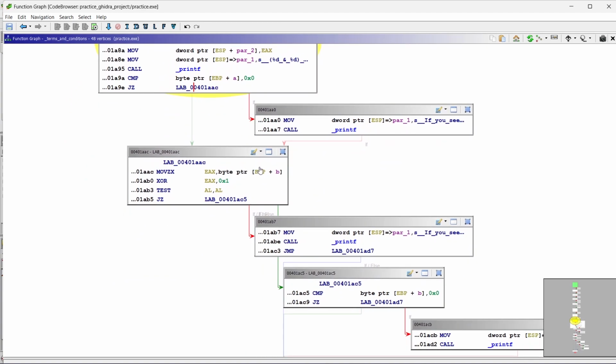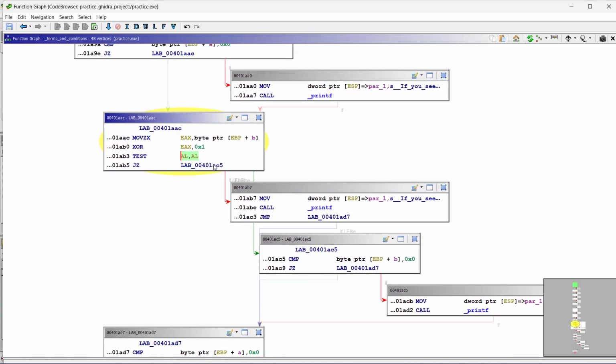The next one is checking if b is false. So this does something a little bit interesting, how the compiler has rendered it here. We move b into EAX, we XOR it with 1. Remember that exclusive OR means that if either of these values is 1, then it will return 1. If both of them are 1 or if both of them are 0, it will return 0. So if b is false and we do this XOR, it will set EAX to 1, and that will put us right down to, let's see, set EAX to 1 if b is false.